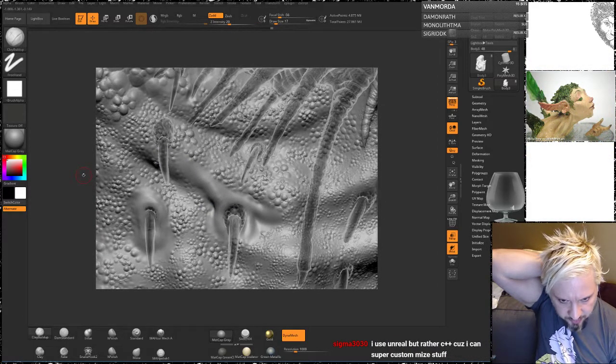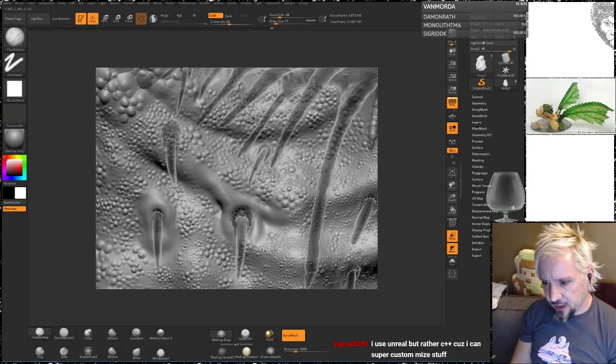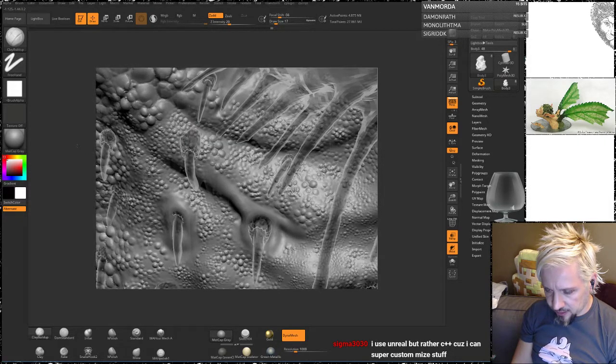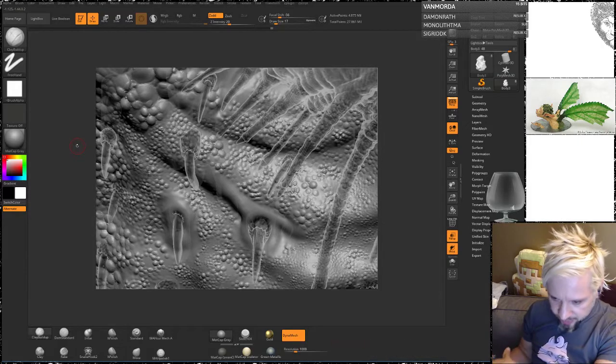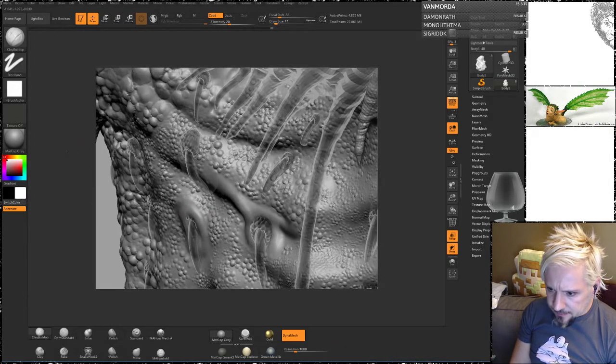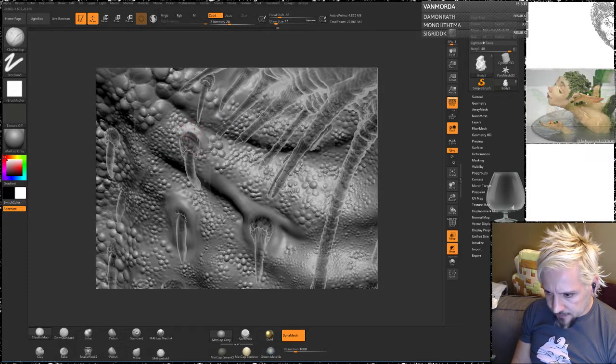You use Unreal, but rather C++ because I can super customize stuff. Yeah, it's really neat how their blueprint system lets you decompile their blueprints into C++ and vice versa. Not something I could ever take advantage of, but it's cool that other people can.